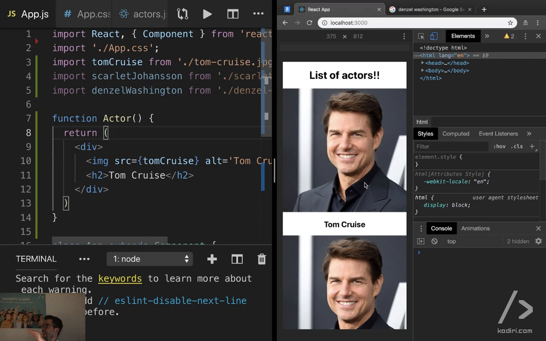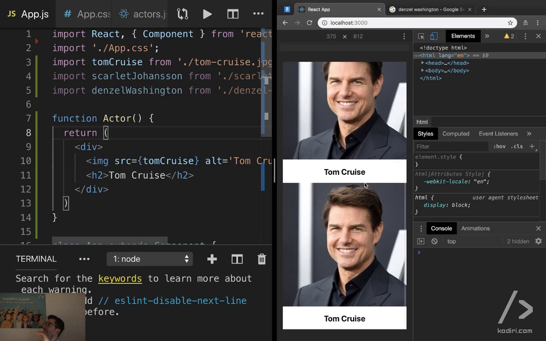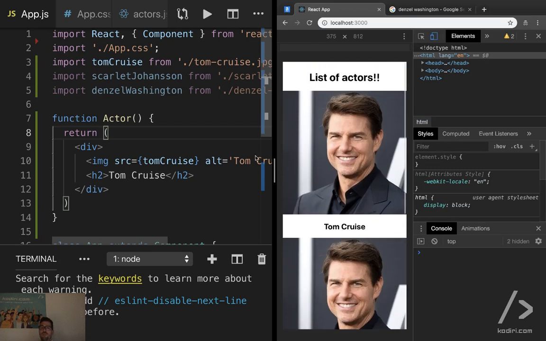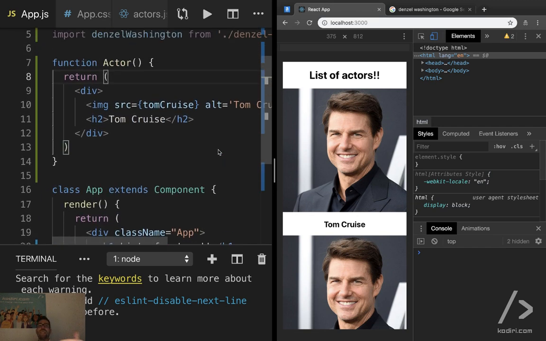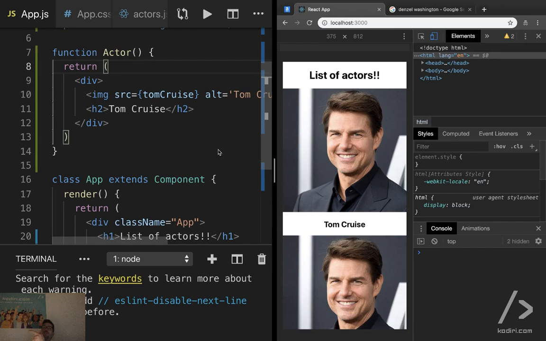That setup displays Tom Cruise 3 times, but I don't want to display Tom Cruise 3 times. I want to display Tom Cruise, and then Scarlett Johansson, and then Denzel Washington. In other words, we need to communicate, right? We need to send a message to the actor saying, please now display this actor. Now display this actor. Now display this new actor. Does anyone know how to customize the behavior of a component in React?